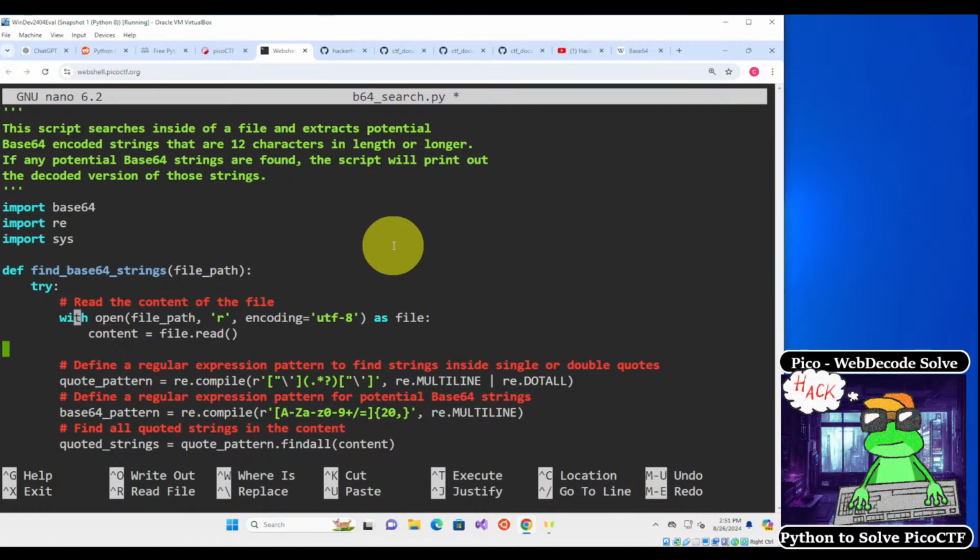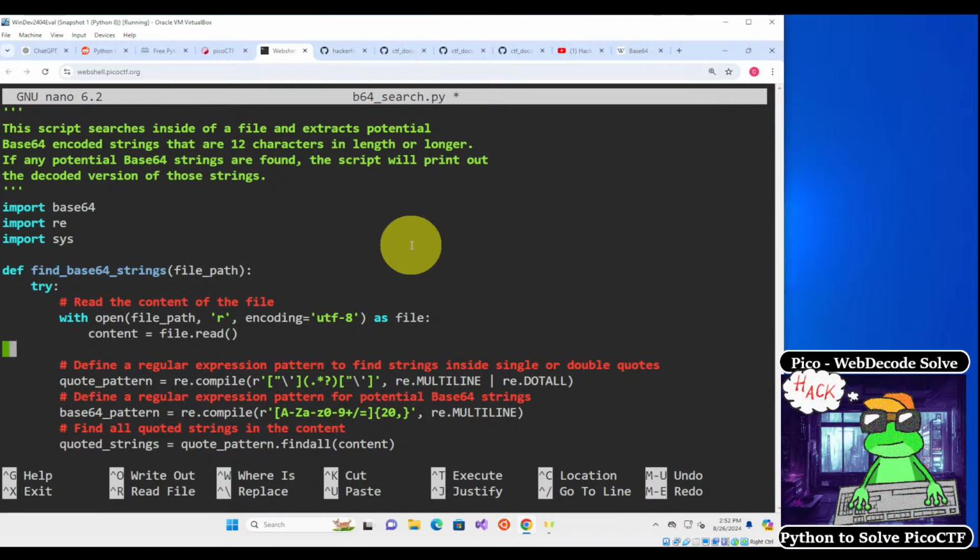So the first thing it does, it opens up the file that we supply in read mode using the UTF-8 encoding, and that's going to be turned into the file variable. Then we're going to create another variable called content, which is file with the read method.